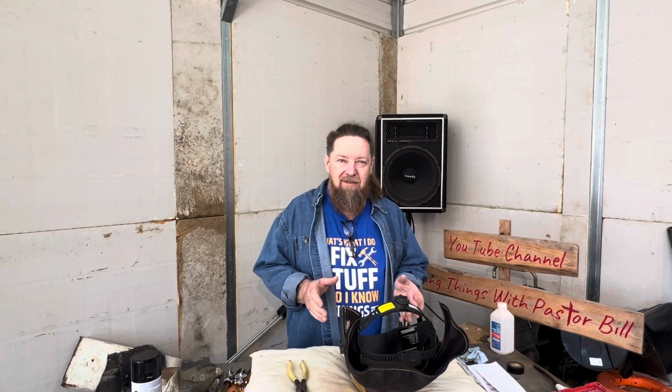And he says his works fine. Mine had a problem from day one. It just didn't want to darken. I'd leave it in the sun with the auto darkening. And then someone told me, well, did you replace the batteries in it? Well, I thought it was rechargeable, right? Kind of like my DeWalt. Well, it is rechargeable.